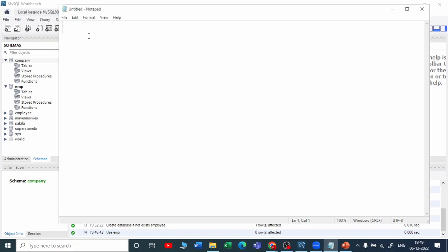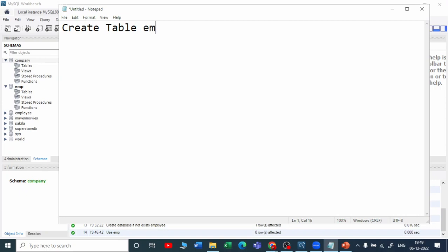Okay, so let us see how to create a table by using a query, a very simple DDL command, that is by using the DDL language, by using a create command. So I'll be using create, very simple English: create table. Like we say in a database, create database, give a database name. Similarly here we have to say create table, just give a table name.